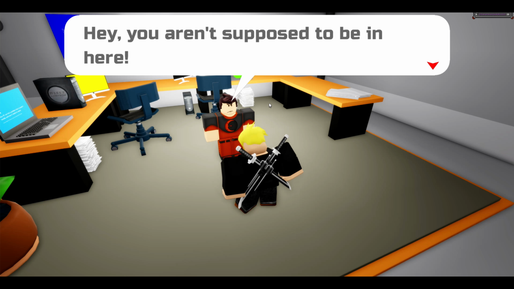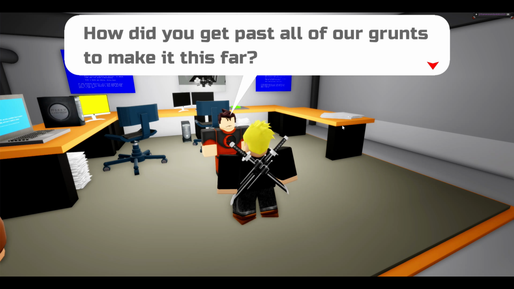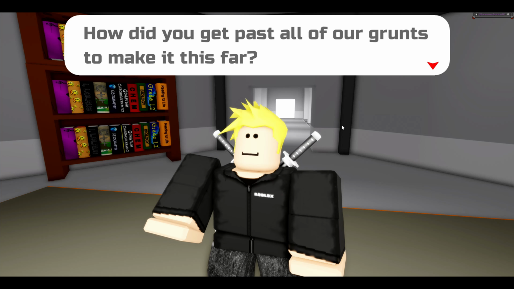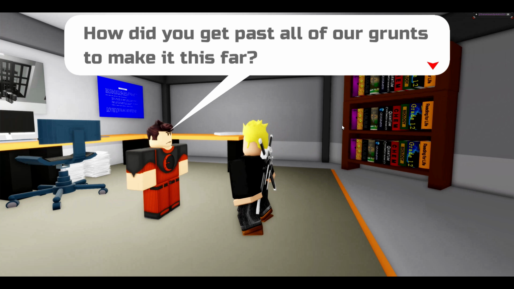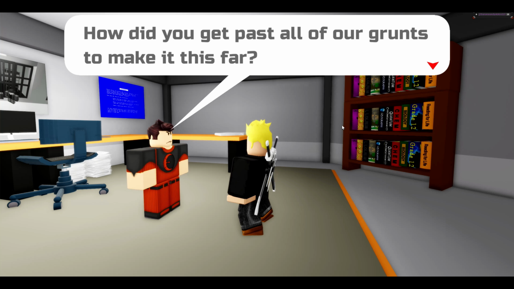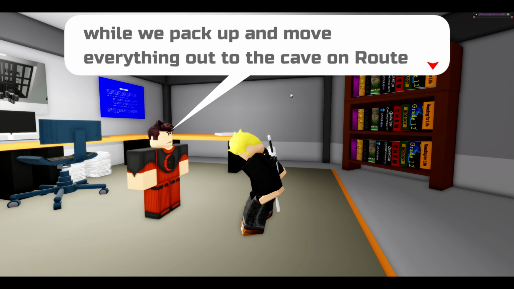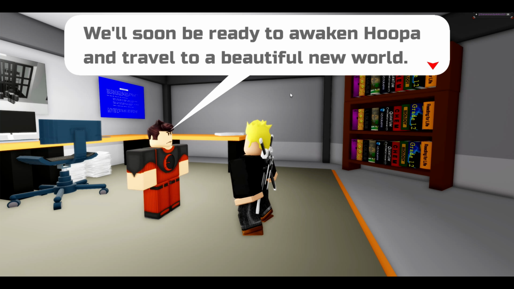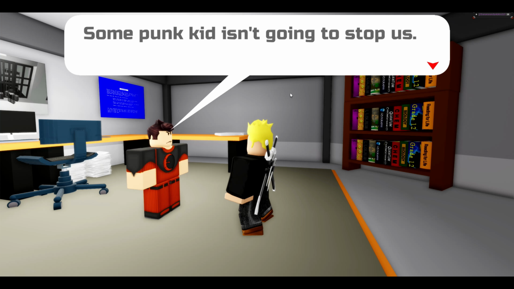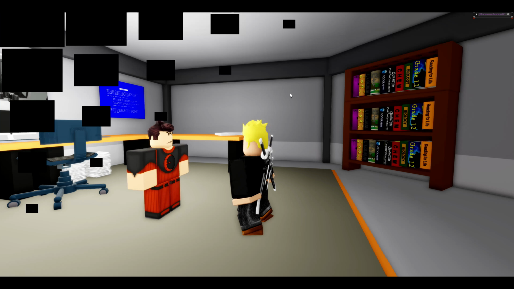Huh? Hey, you aren't supposed to be in here. How did you get past all of our grunts to make it this far? Well, glitching, I guess. Not glitching, actually. Getting past them the hard way. The base is under heavy lockdown while we pack up and move everything out to the cave on Route 18. We'll soon be ready to awaken Hoopa and travel to a beautiful new world. Some punk kid isn't going to stop us. Guess it's up to me now to finish you off here.